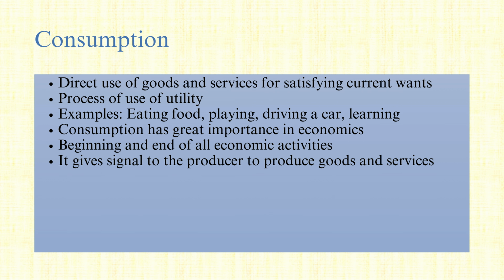Alright, let's move on to consumption. Consumption is the direct use of goods and services to satisfy current wants. It's the process of using the utility of goods and services. For example, when you eat a meal, drive a tractor, or learn something new, you're consuming goods or services. Consumption is super important in economics because it's both the beginning and the end of all economic activities. It's what drives production. Producers make goods and services because they know consumers will use them. Without consumption, there would be no need for production.